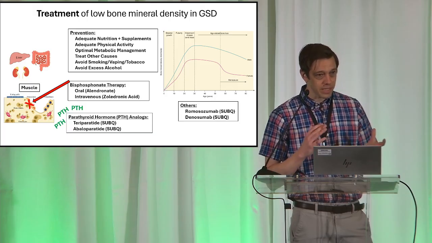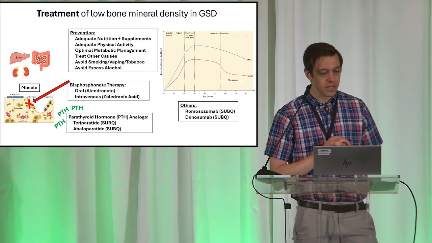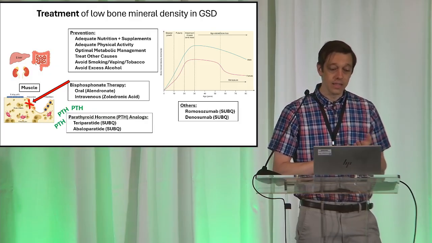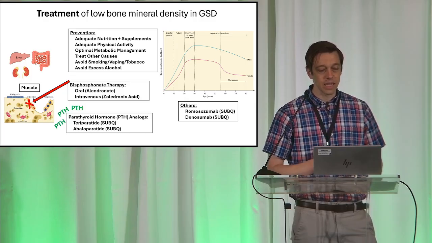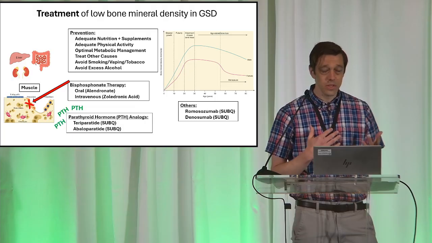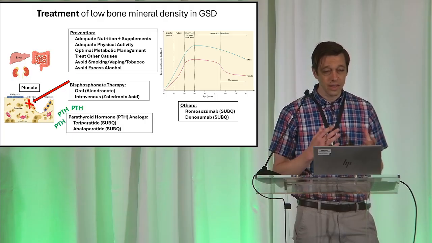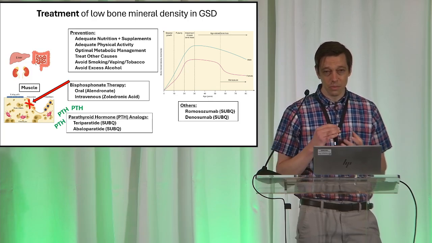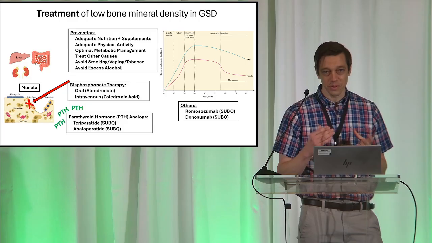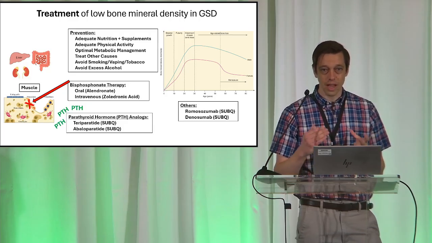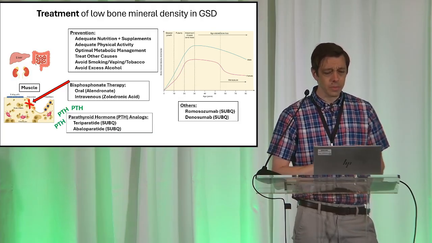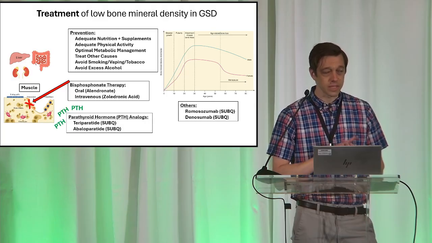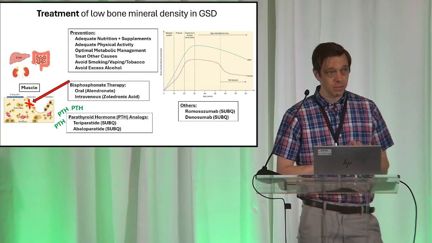Optimal metabolic management, again, it's hard to pin down what exactly that is, but the prior studies did refer to elevated triglyceride levels as being non-consistent with optimal management. So really trying to find those ways to, and I think it was well described to say, really what we mean by that is looking for improvement. So, where did you start from, and how can we keep moving the needle a little bit more? And then any other potential causes of low bone mineral density, what other modifiable causes can we mitigate?